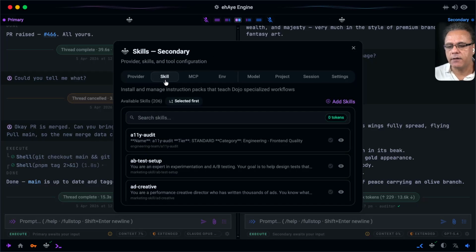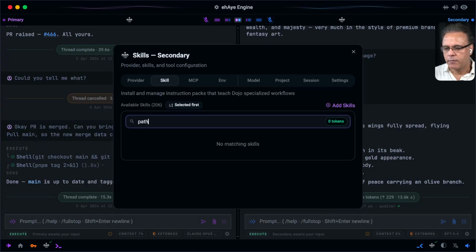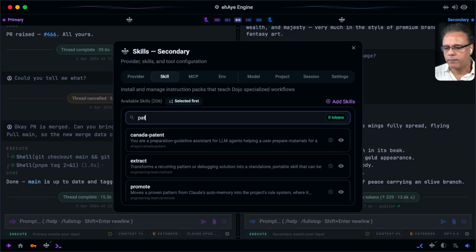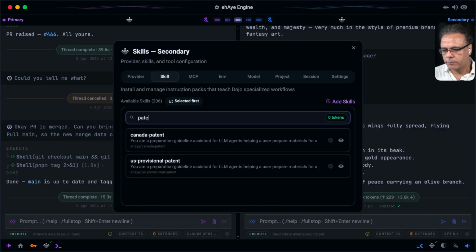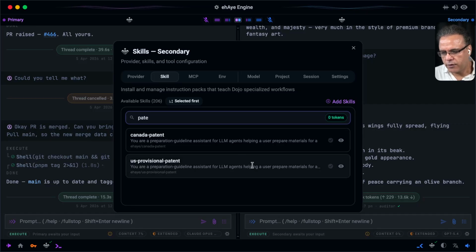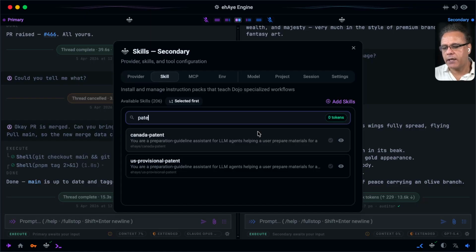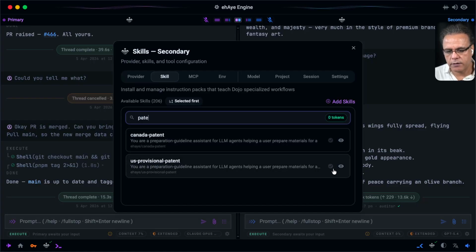And the last item here is the skill set. Let's say you are a founder, you just created something really neat and you want to protect it. Well, let me just go there and apply for a patent. And then you click on patent, and then two show up here. One is Canada, one is for the United States. So the US one we're interested in, let's say, I'm located in Canada, but I want to get it there as well. I said, let me see what this is.